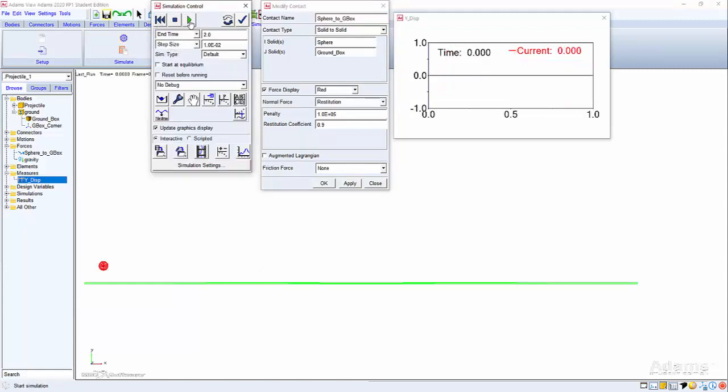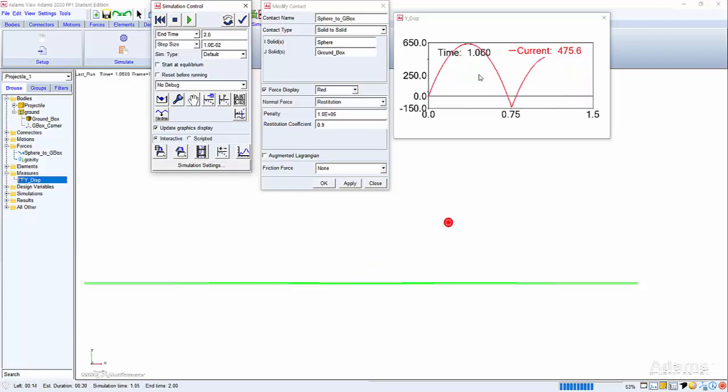If I run the simulation, as you can see, it's taking longer because we are displaying the animation and also displaying the graphics for the marker. So the more graphics you display, the more time it will take to run the simulation.